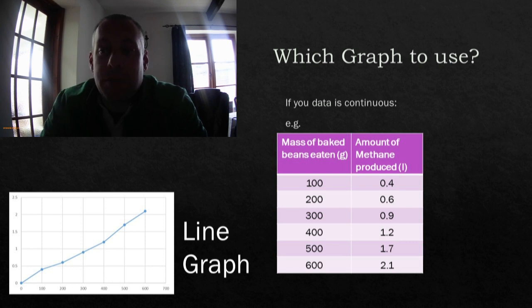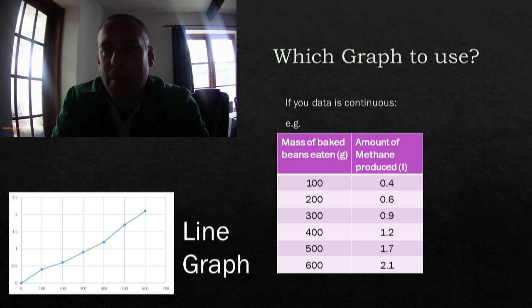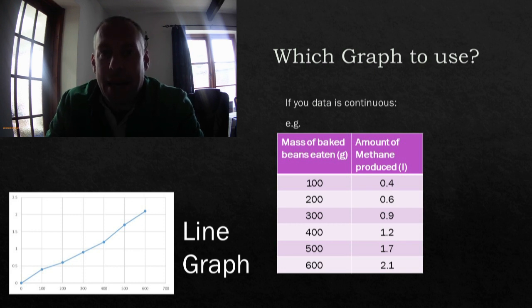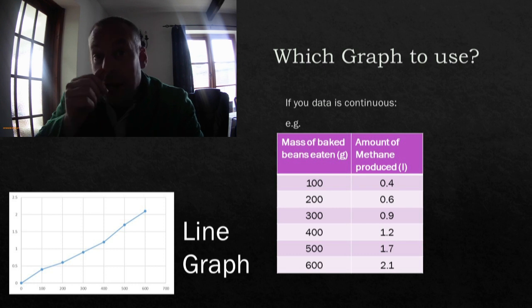Now, the reason that we use a line graph is because the line graph has all the numbers in between. So, for example, it is possible for me to eat 150 grams of baked beans, in which case there'll be an answer between 100 and 200. We talked about it being on a number line, so we're actually going from 0 to 600, and theoretically I could have a result anything in between. So any kind of data that is continuous in that manner, then we have to use scatter graphs or line graphs in order to express the data. So let's look at making a linear graph and show you the steps needed for that.